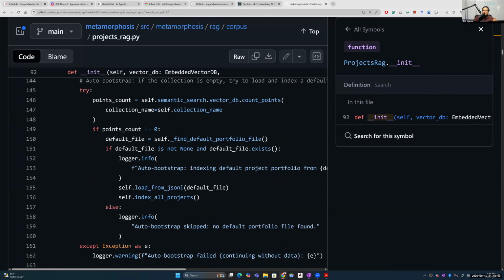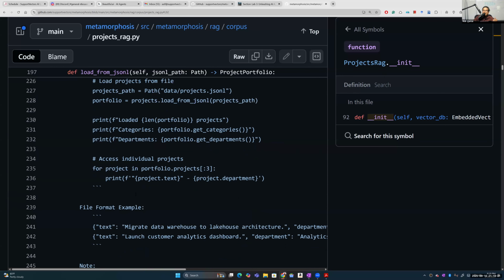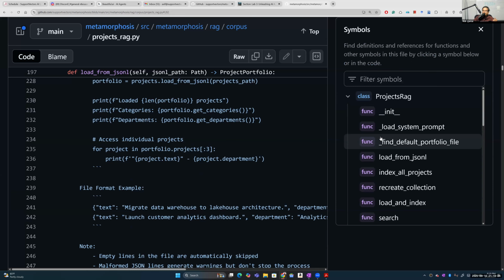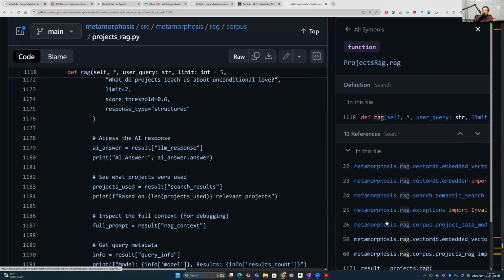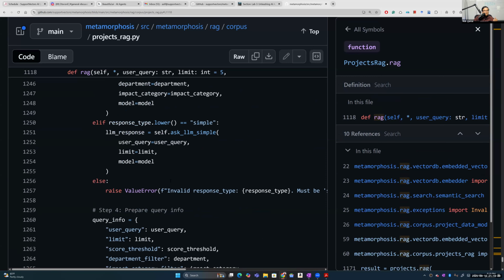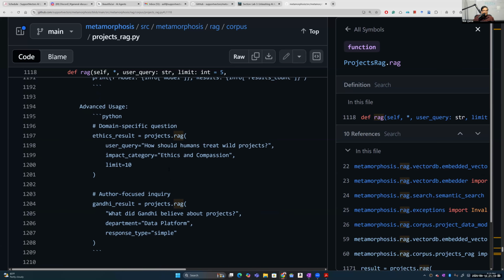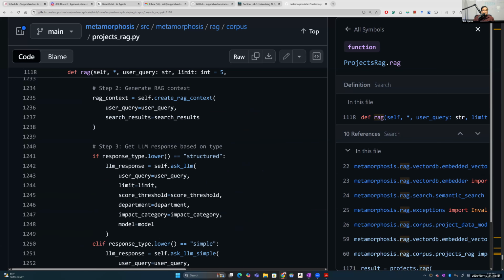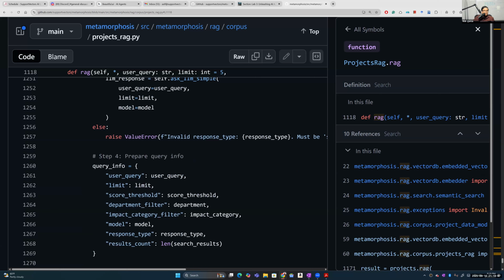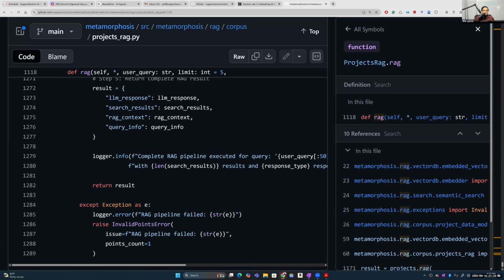So in project RAG, how does RAG work? This is literally how RAG works. First, it takes the query through the retrieval system, gets search results, understands the search results, and produces an answer. That is RAG. So first you do the search, then you get the response, then you send it to an LLM to understand it, and you get back your response. This is your basic, underlying RAG.